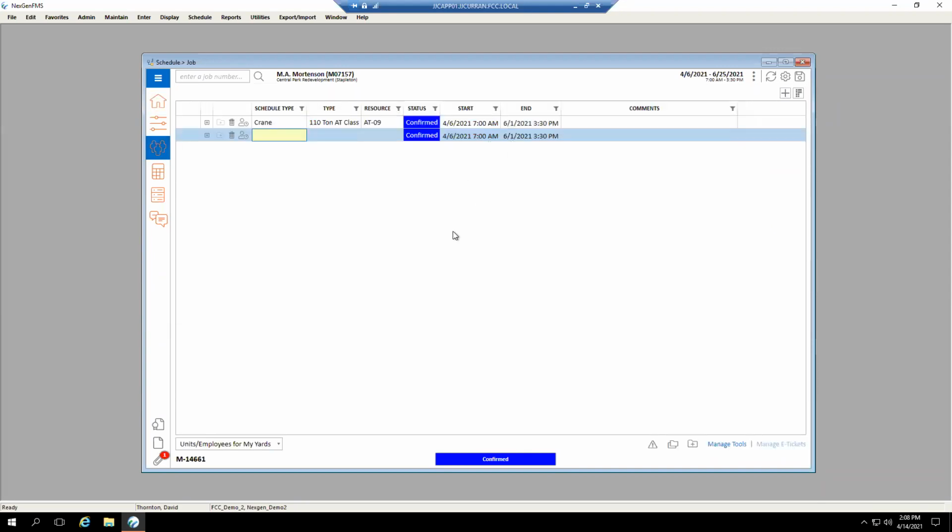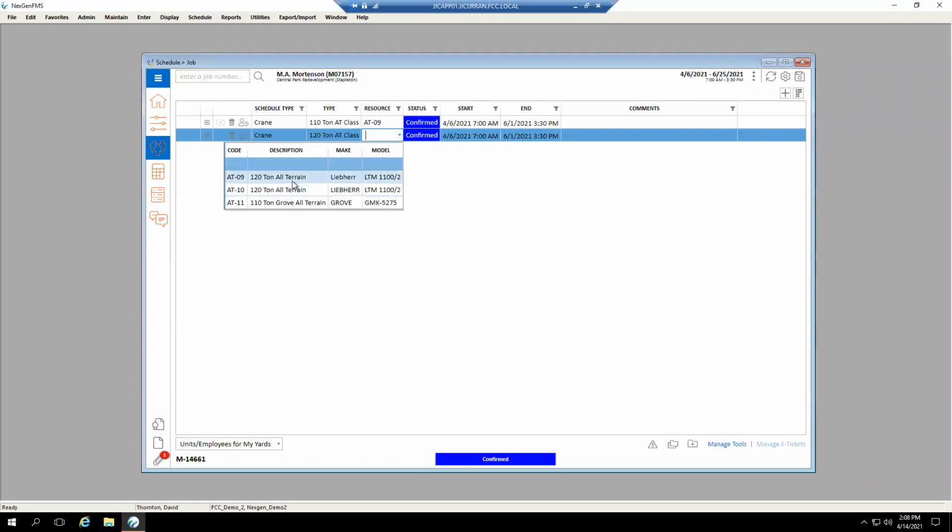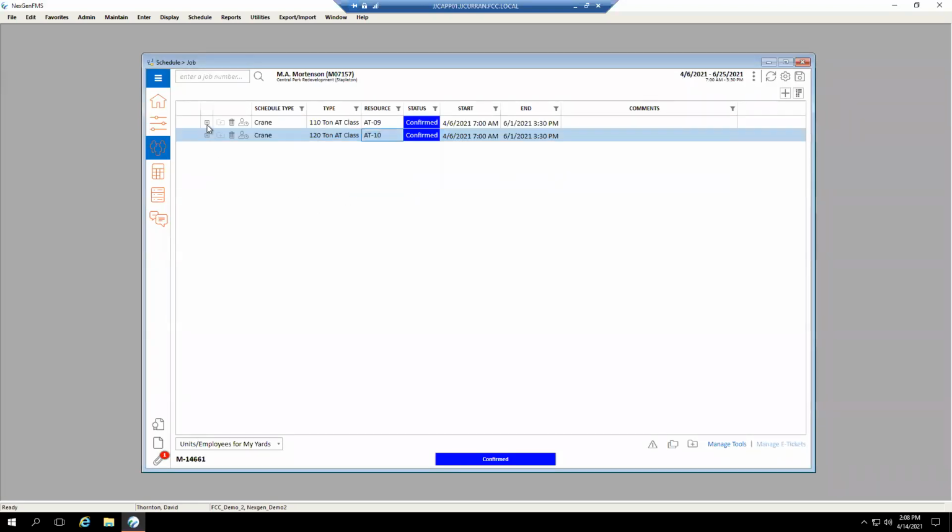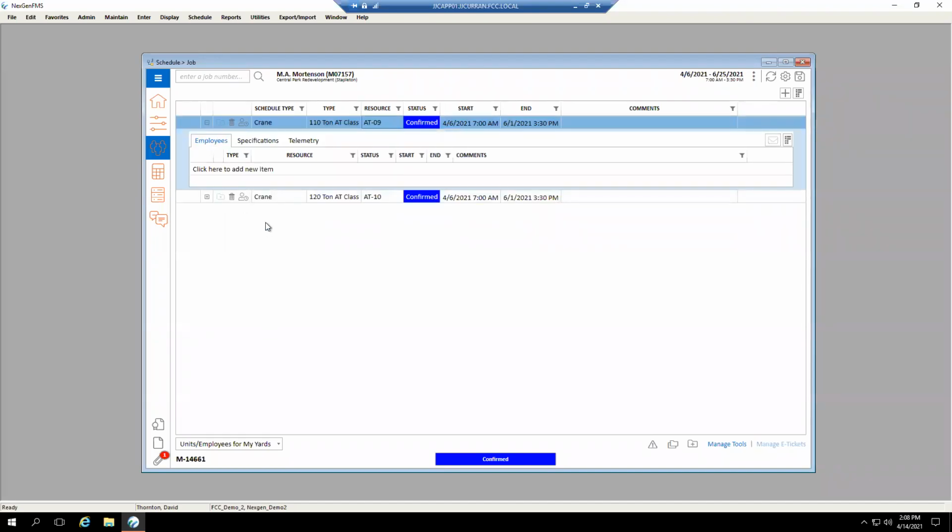So each successive record is going to look at the previous record in order to maintain relevance of that time frame. It may not be perfect, but instead of having to go back months and make changes, you're able to just keep it within the relevant time frame, at least hopefully. So I can add another unit here. Go with that guy. Now, when it comes to employees, this is using a similar logic.